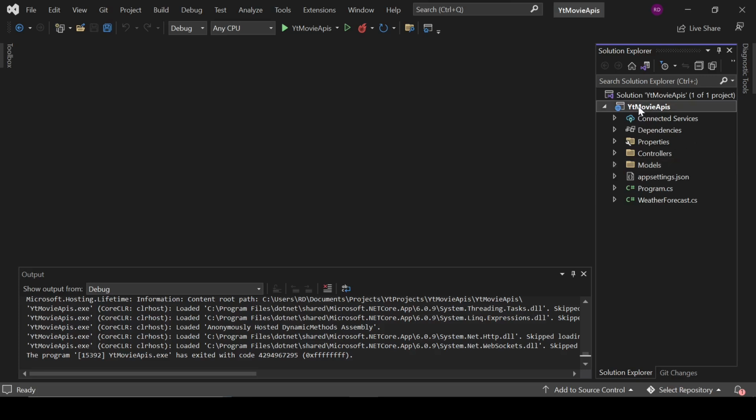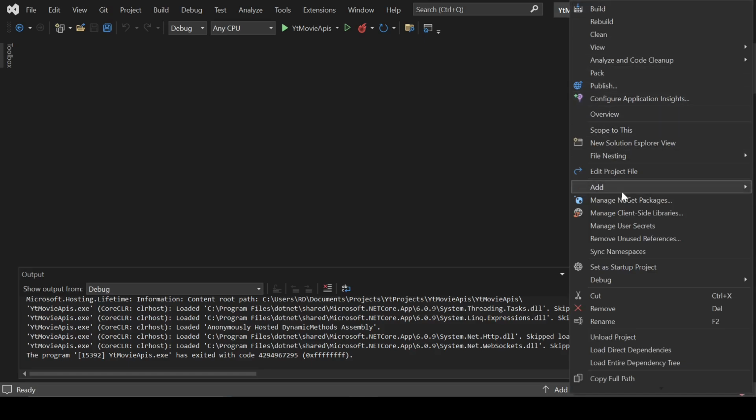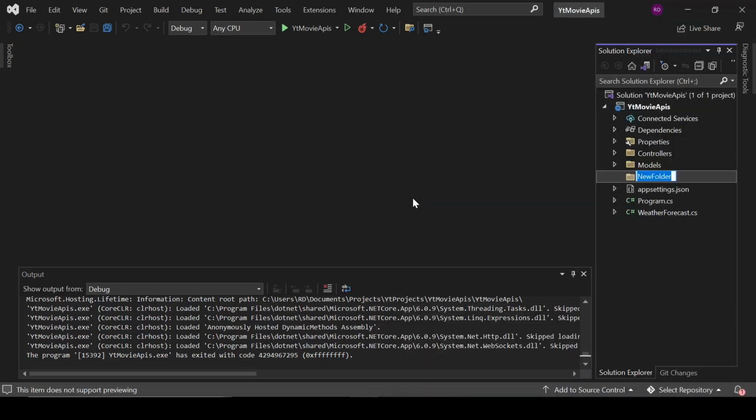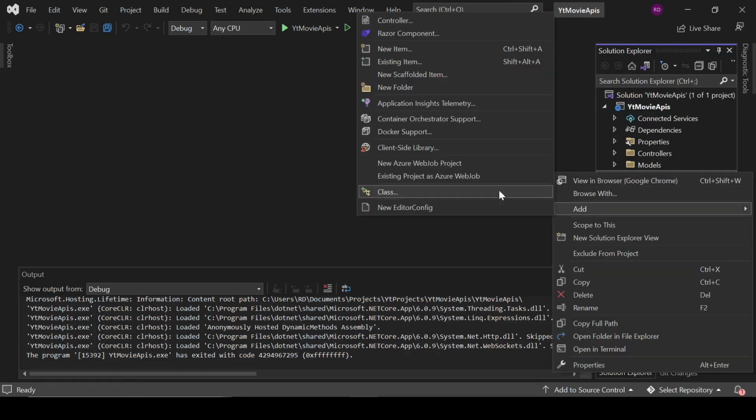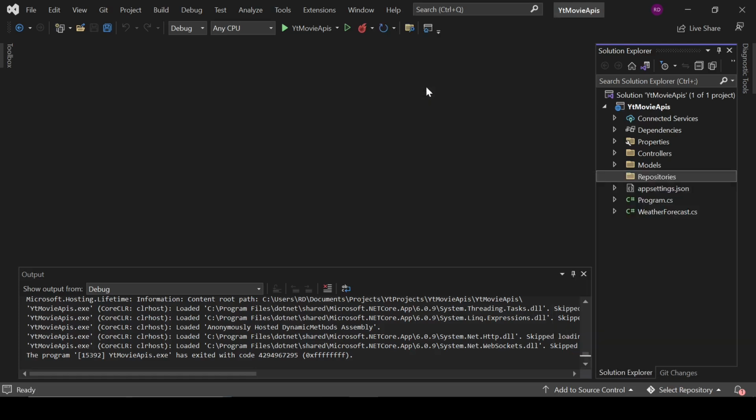So let's create one more folder here, which will be our Repositories folder. And here add two more folders, which will be Abstract and Domain.